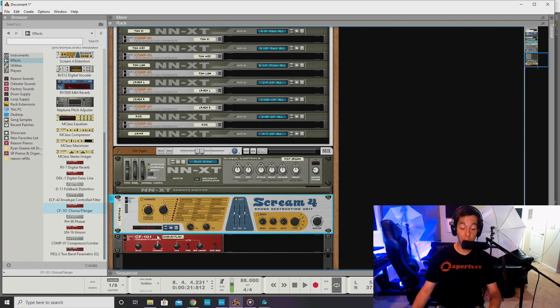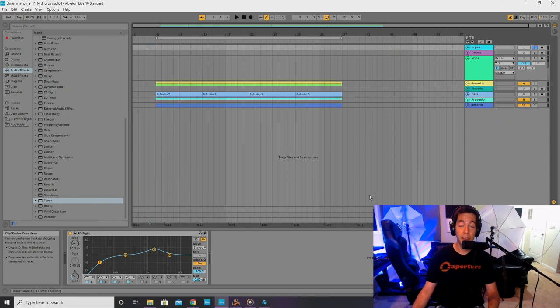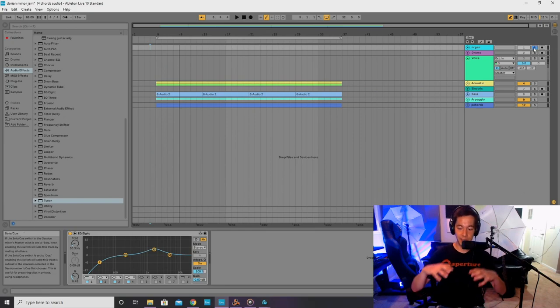And then I also added some chorus to it. I just thought that would kind of widen things out. Now, it's a very subtle layer in the entire track, but I've learned a lot of times it's those subtle things that all add up. If something sounds flat, then go fix it. And it's the sum of all those little tiny things that have a tendency to make a track sound good.